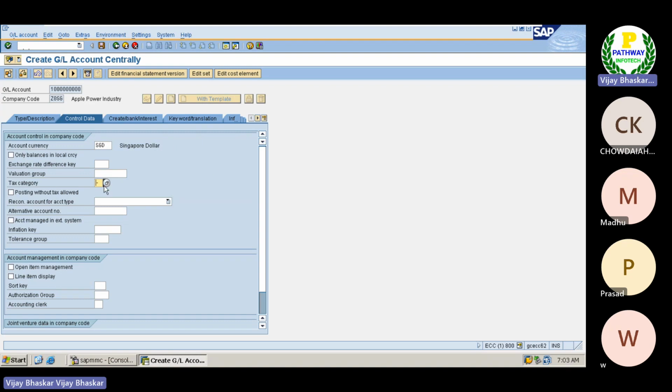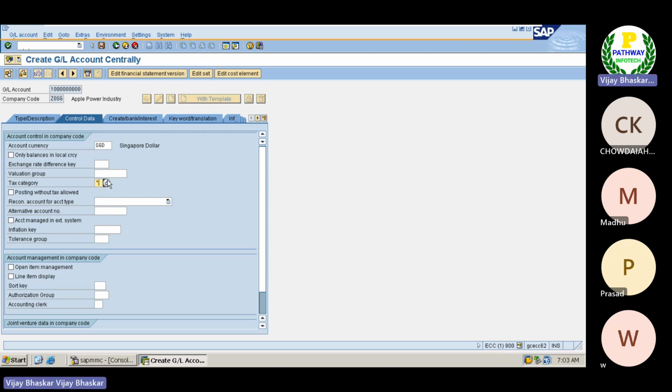then the system will allow only input tax related entries to that particular GL account. If you select plus, what will happen? The system will only allow output related transactions for this particular GL account's postings. If you want to allow both input and output, then give the star here.